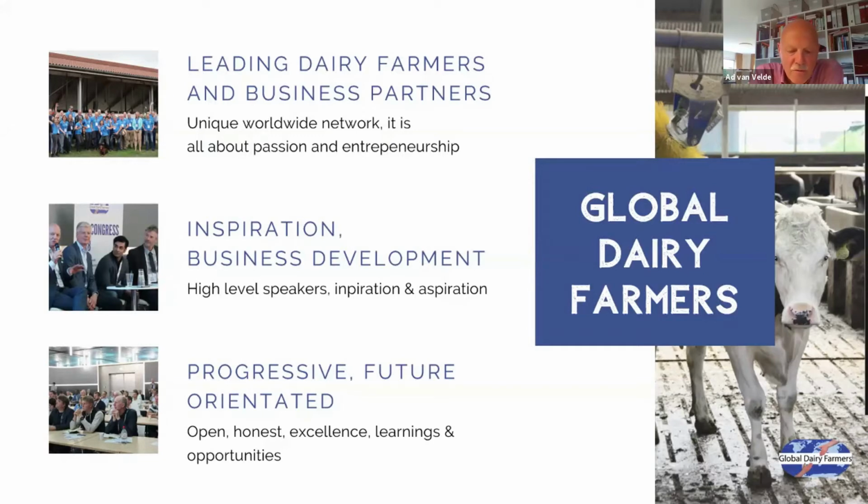With GDF, we visited the Al Rawabi dairy farm in Dubai a couple of years ago. When you enter the farm, a huge whiteboard welcomes you. On the board, Al Rawabi mention all kinds of topics like production costs per liter of milk, but also the NH3 reduction they want to realize, and many, many other topics on that whiteboard. All linked to the lean approach they work with at Al Rawabi. It was very interesting to see.